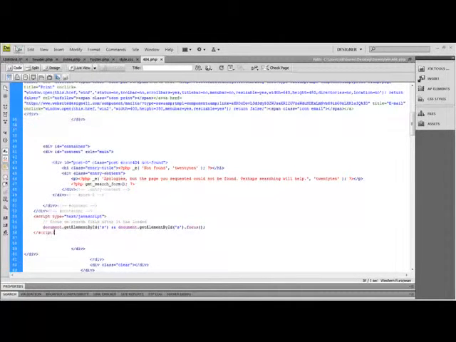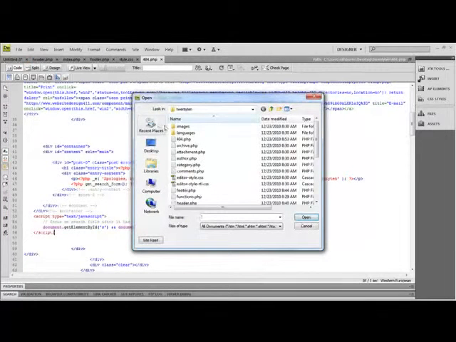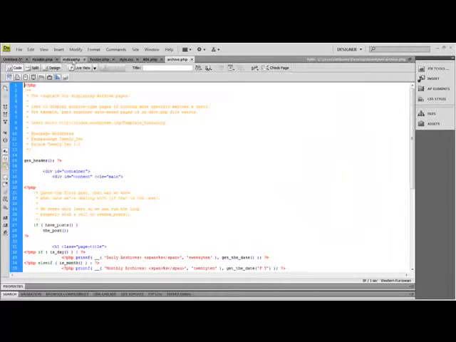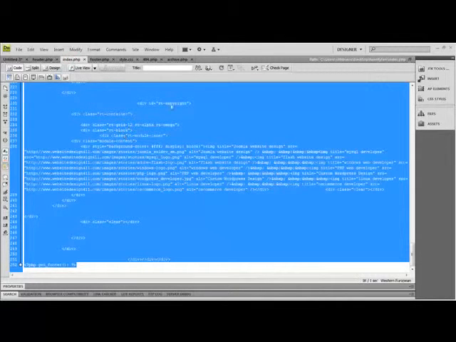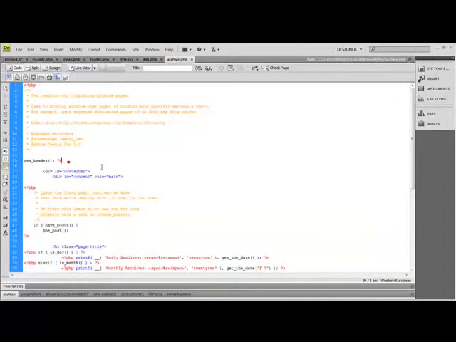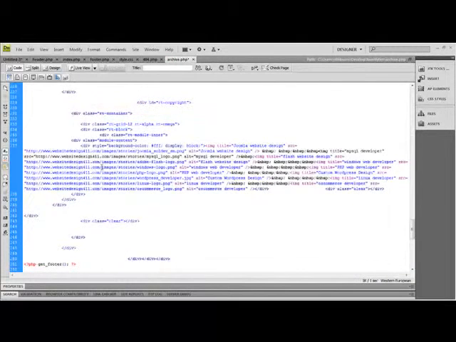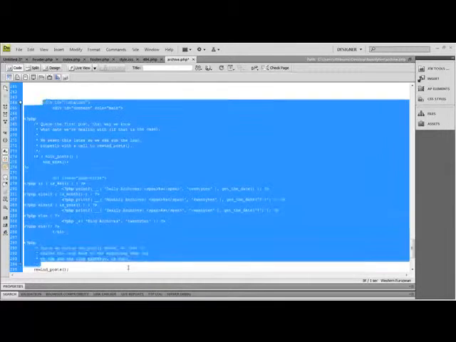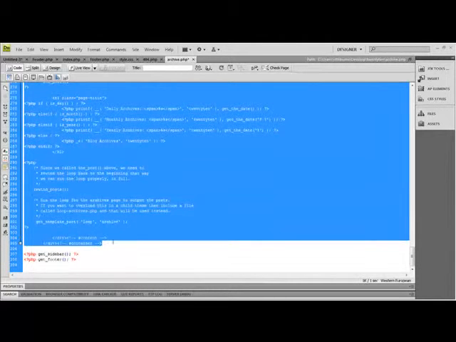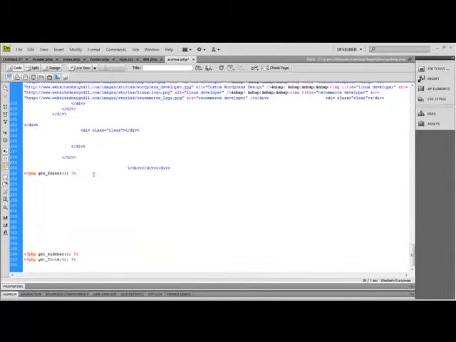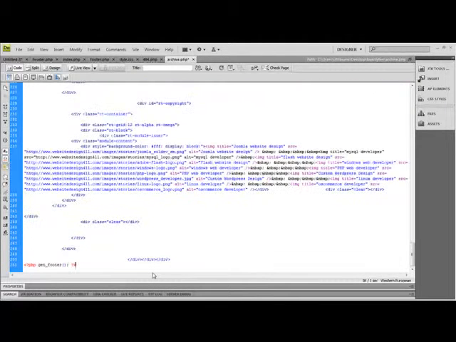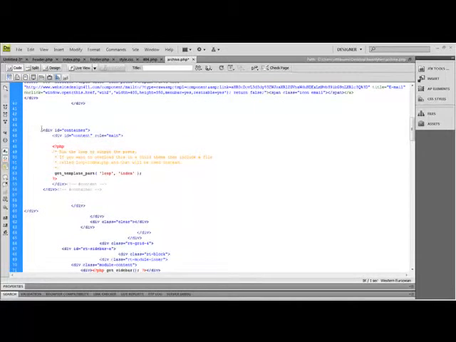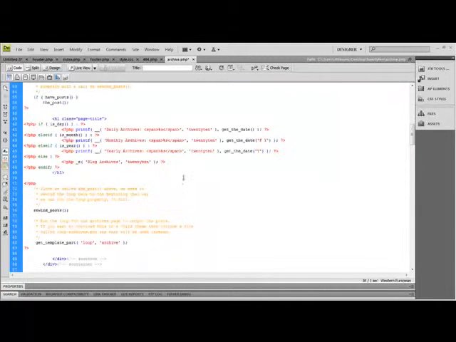Now I've got a custom 404 page. We can go into the next file, archive, repeat the same process, go into the index.php, copy everything below the initial PHP call, paste it into our new file. We're going to get all of this code. We're going to cut it out of there, get rid of the rest. And then we're going to go back up and paste it over the PHP codes that we've already got.